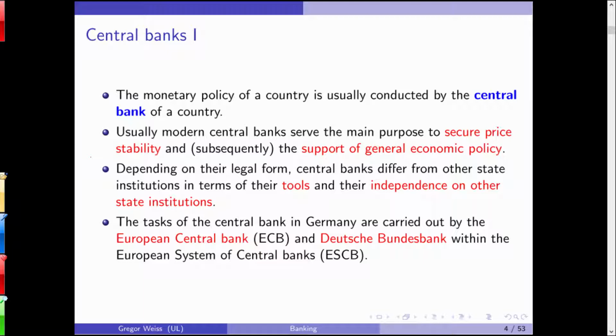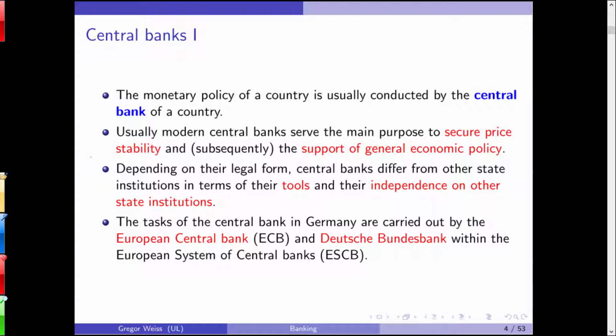Now, in the European Union, you're probably aware of the fact that we have a very special system in which we do not only have one single central bank, but we actually have a central banking system that consists of the European Central Bank and all the national central banks of each country. And we also have to make a distinction between the Eurosystem and the European Union, or to be precise, the European Economic Area, the EEA.